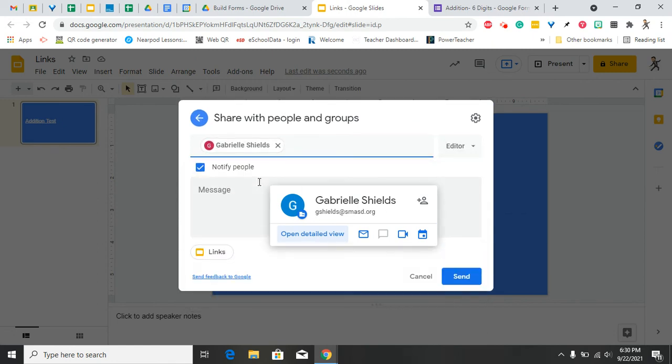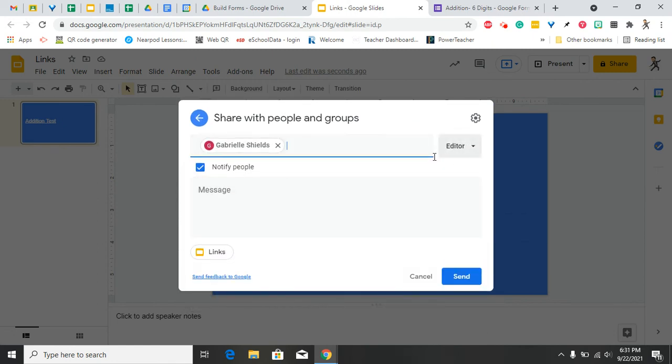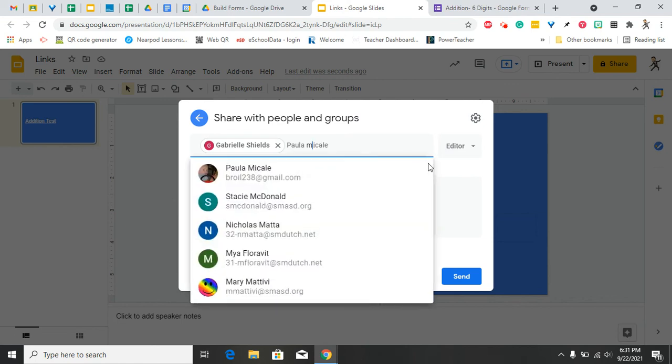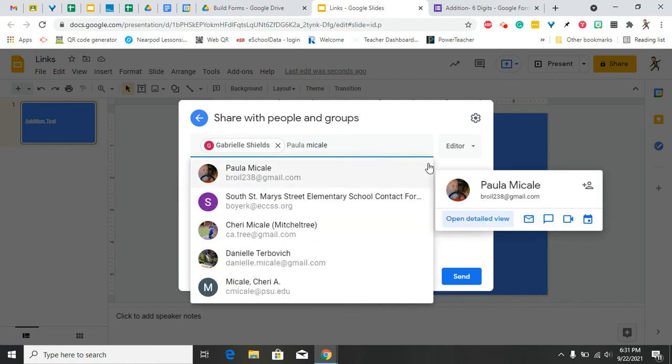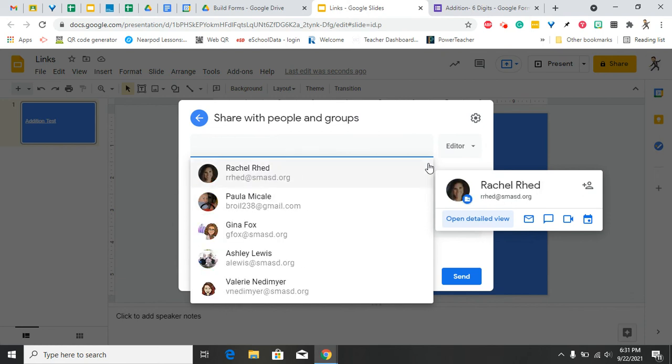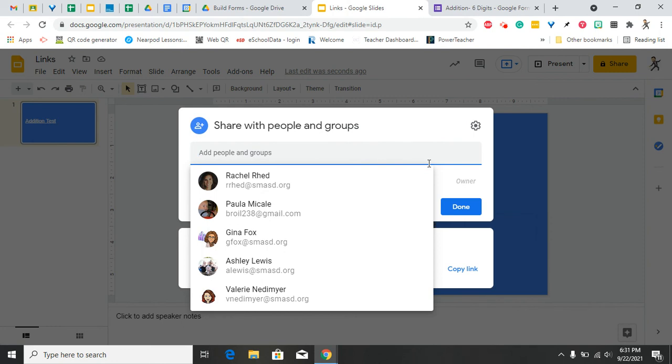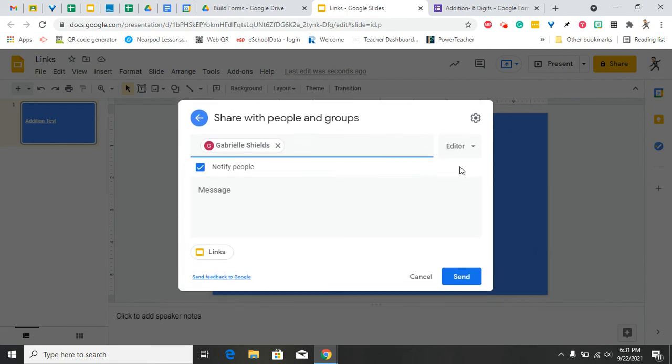So I select this, and then this is the important part. The person that I share this with, and you guys can share it with me or with Mrs. Geithner, which will be Shields on here. Mine is MICALE. You guys won't have any of these people show up. You'll have Mr. McGall. You'll see him. He'll show up. I erased Mrs. Shields, Mrs. Geithner. But when you have them in there, it has them as an editor.